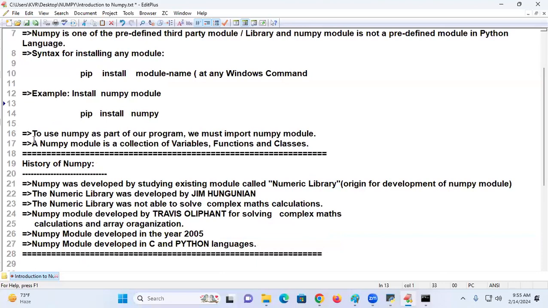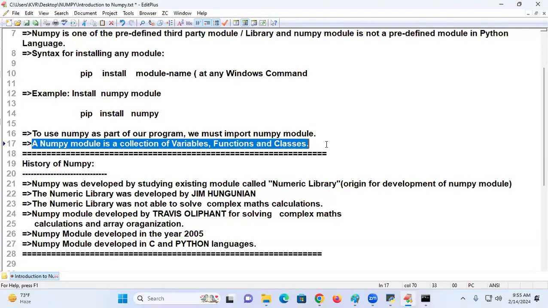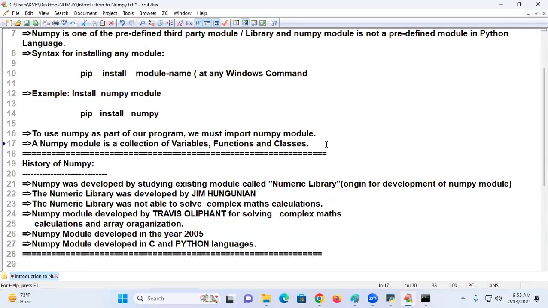To use NumPy as a part of our Python program, we must import the NumPy module. A NumPy module is a collection of variables, functions, and classes. In the beginning of the sessions we already saw the definition of module.